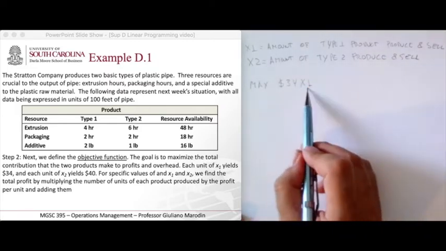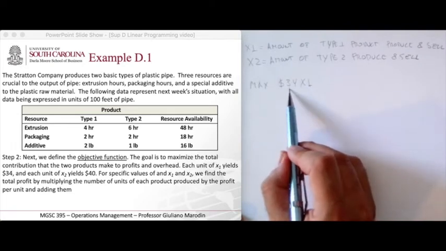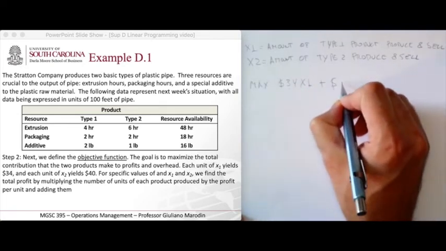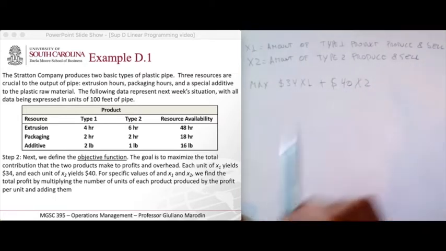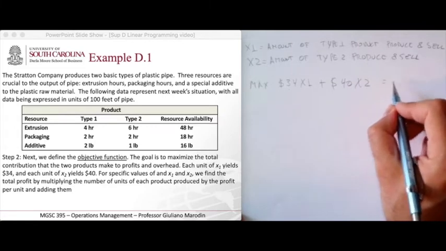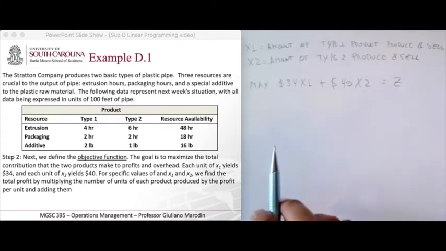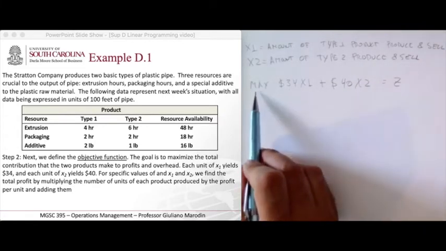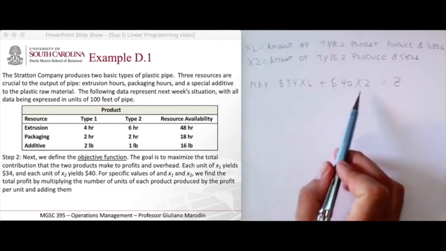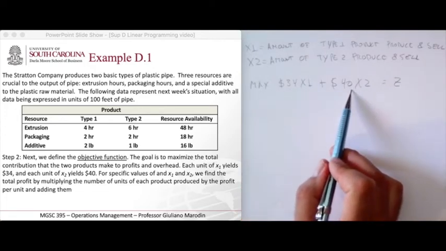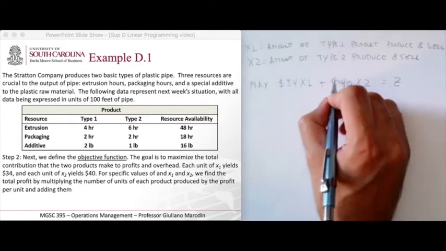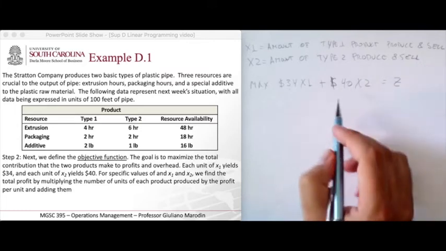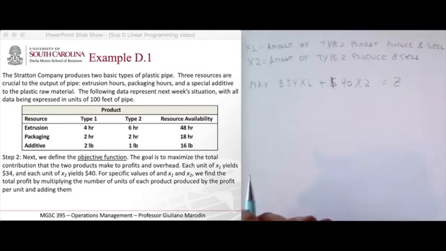For every X1 that I'm going to sell, I'm going to get $35, plus $40 times X2. For every X2, I'm going to get $40, right? And that's the formula, and that's just notation that I'm going to write. I need to maximize 35 X1 plus 40 X2. X2 is giving $40, X1 is going to be 35, right? So right off the bat, I say, well, X2 seems to be better to produce. It gives me more money. Well, let's take a look at that later on.